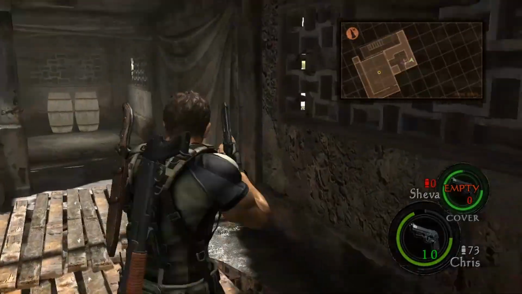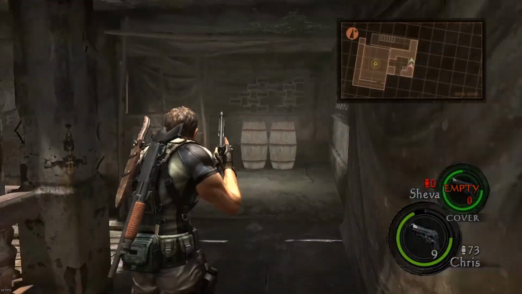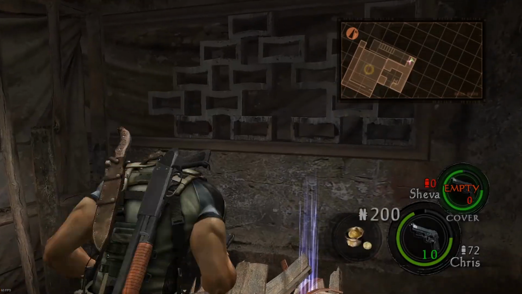If you're going for BSAA emblems, don't forget this one that's up here. There are going to be 3 in this chapter. That's the second one. And then the third one is after the Ouroboros boss.